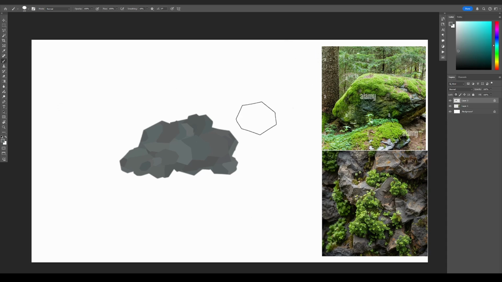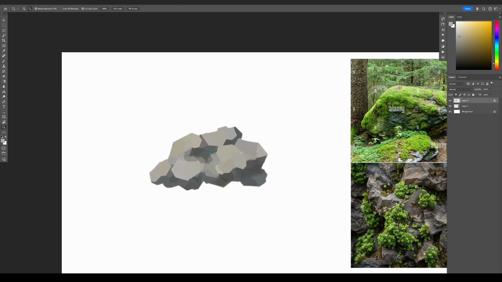So back on my main layer here, I can select some light colors and just drift over the top sides of these rocks here. Pick some darker colors, drift over the bottom parts, and I'm just seeing what happy accidents happen, very Bob Ross style. But I'm letting the randomness of the brush I've created create these happy accidents for me.